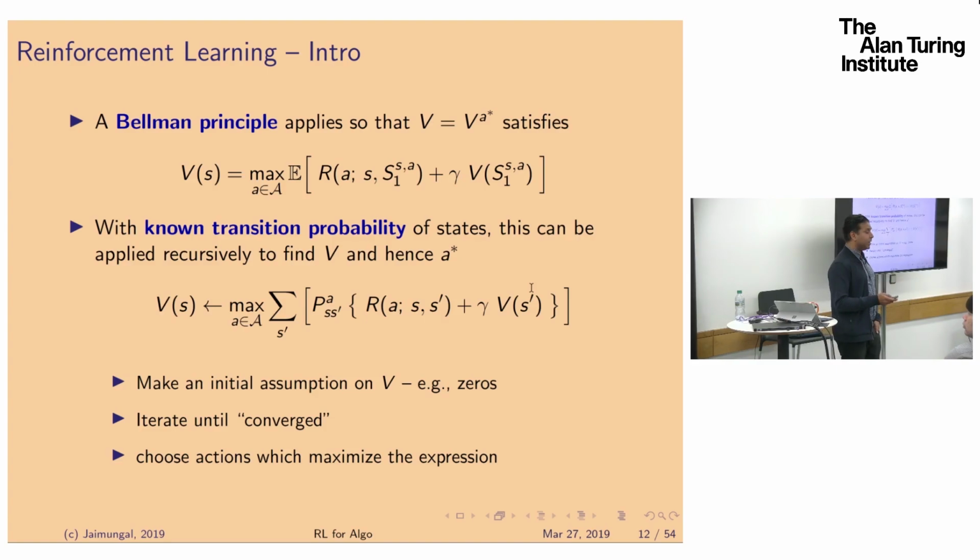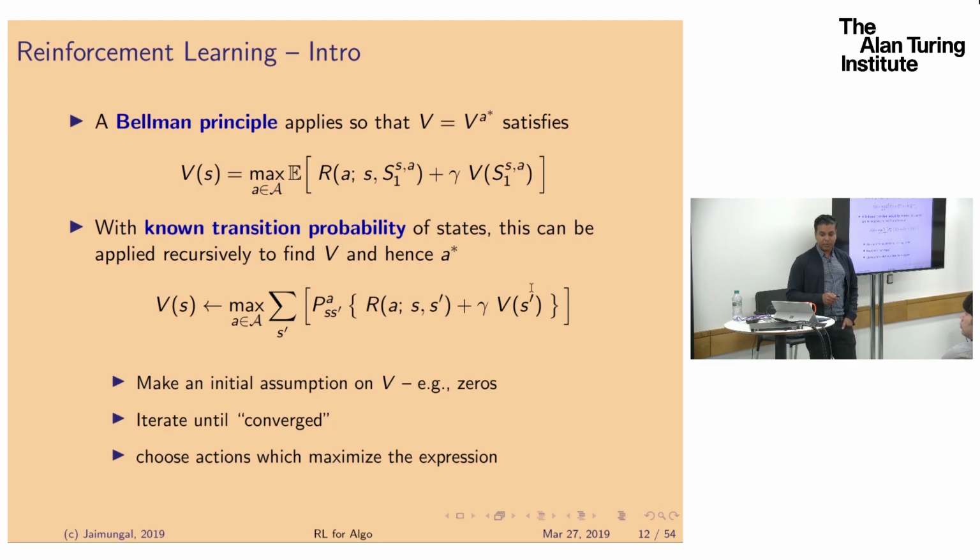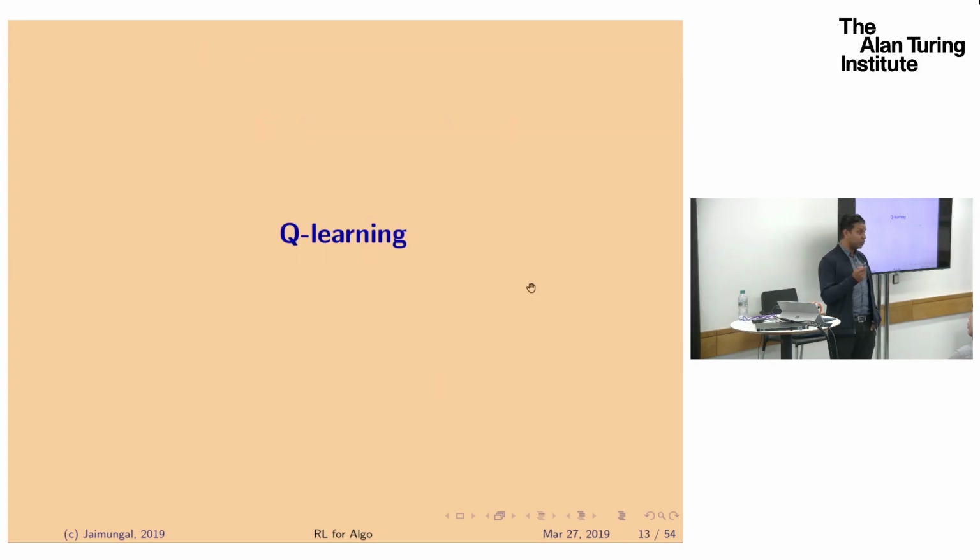The way it does this is by using the Bellman principle. If you take a look at that performance criterion, you can write down a Bellman principle that it satisfies. And it can be written in terms of the instantaneous reward over one step plus a discounted future performance criterion, the future value function, evaluated at the future state that you happen to move into. Now, if the transition probabilities are known, you can solve this as a fixed point equation for the value function. And you can simply iterate and get it. The point is we don't want to make an assumption on that transition probability. That's where Q-learning comes in.